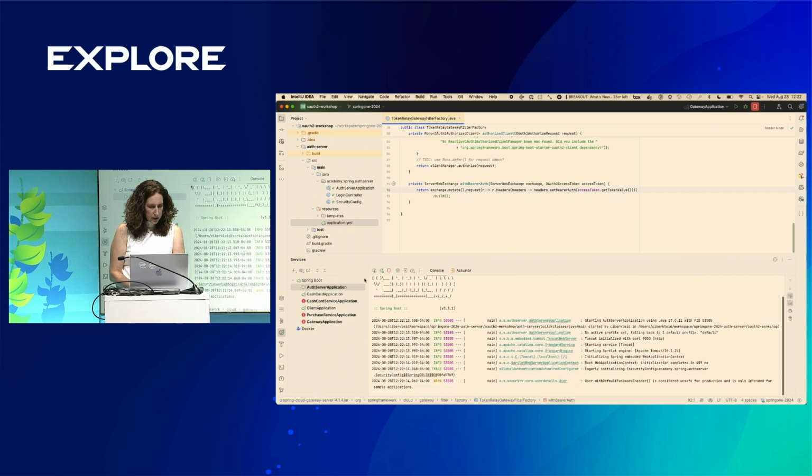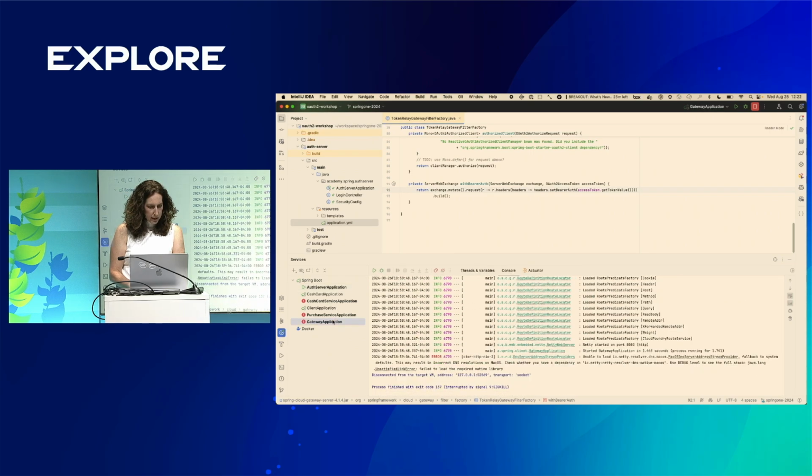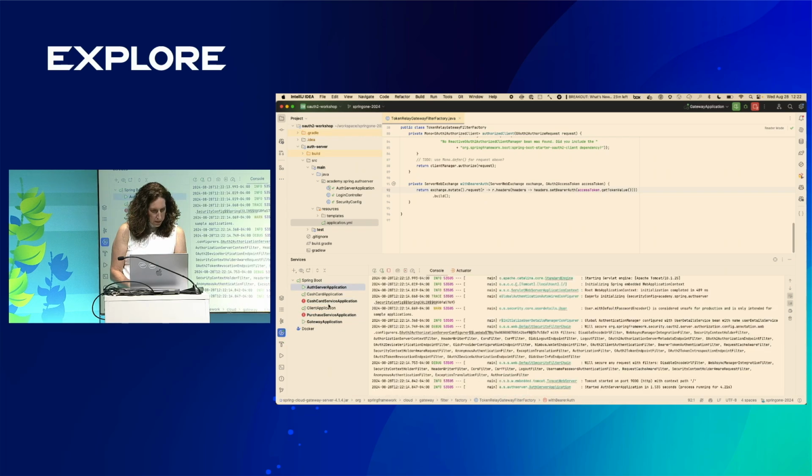Okay, so we started the auth server. Then we'll start the gateway. Why is this so slow? What's happening here? Okay, I don't know, my computer's acting very slow.